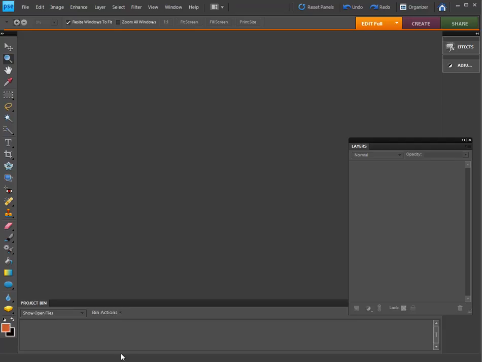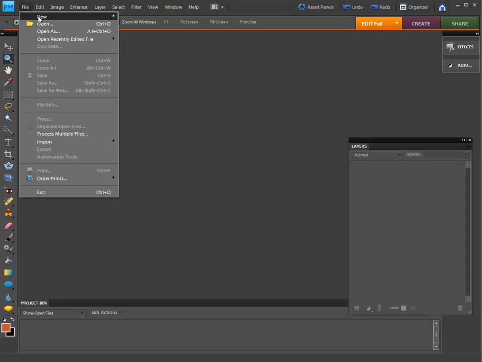Adobe Photoshop is the program that you're going to be working with to create your poster. This is a professional graphics program, very easy to use, with lots of tools on the left side to work with. The first thing you do when you start with this program is go into File, go to New, and create a new blank file.